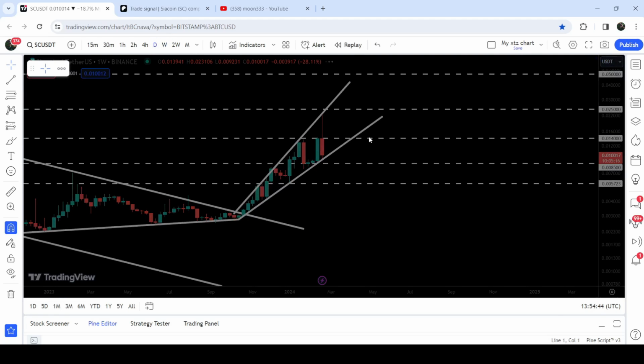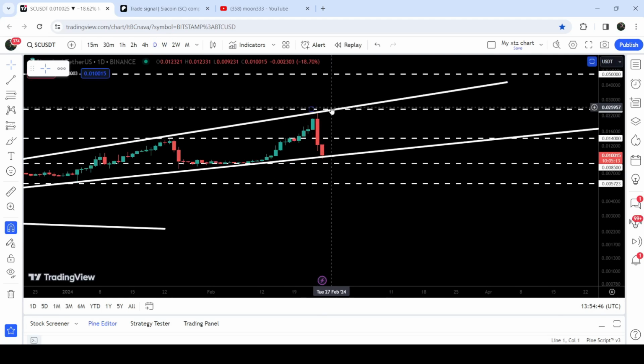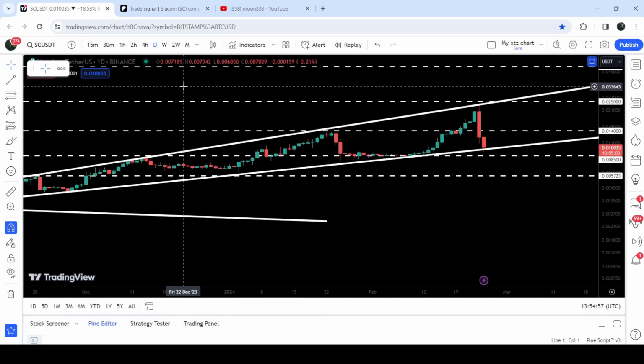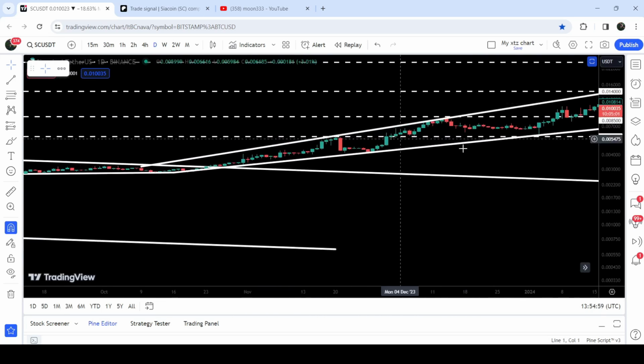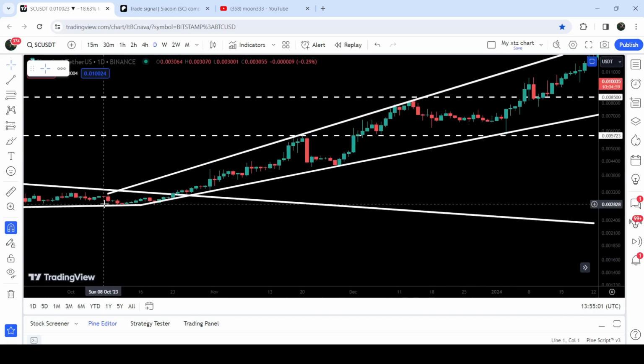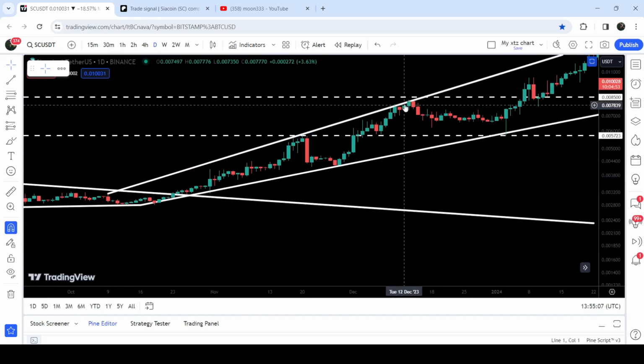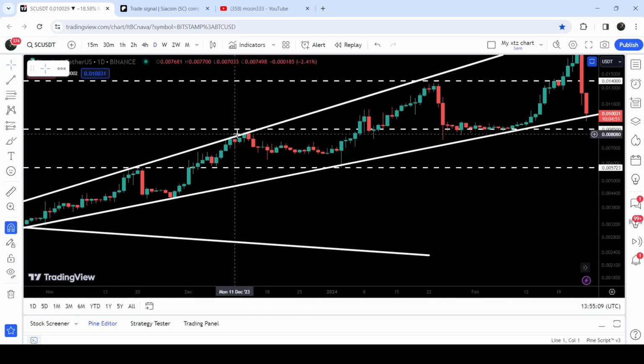If we take a look at the daily time frame chart, then you can see that immediately after touching this resistance of the broadening rising wedge pattern, the price line has dropped down at the support of this wedge. And this is not happening for the first time. You can see that for the past several months, it is doing like this. For example, here you can see that it was rejected by this resistance, dropped down at the support, rejected by the resistance, dropped down at the support. Then we had another very nice pump.